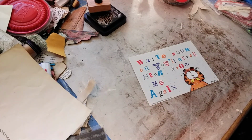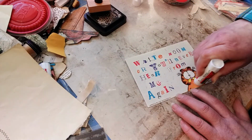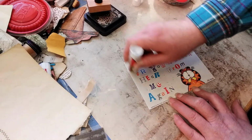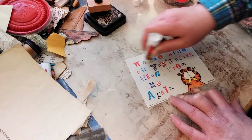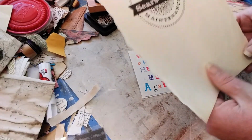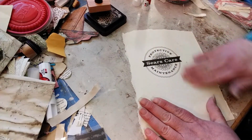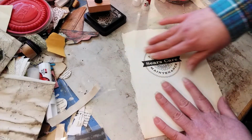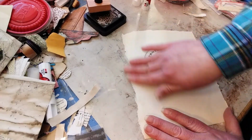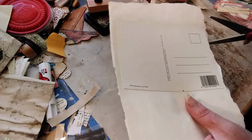Let's try it. We might just cover it up. Who knows? But we'll just load the glue on there. Get it good and gluey. Okay. Then, to cut this off, you can use sandpaper, nail file, or your scissors. I might try this nail file because the last one I used, I think I'm going to use my scissors, and then maybe I'll sand the edges.